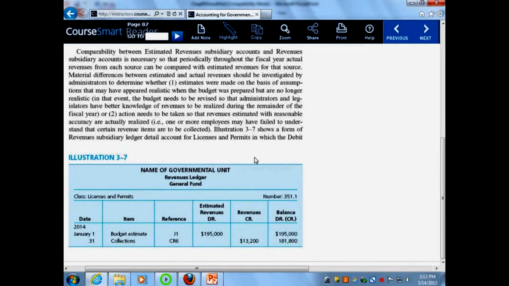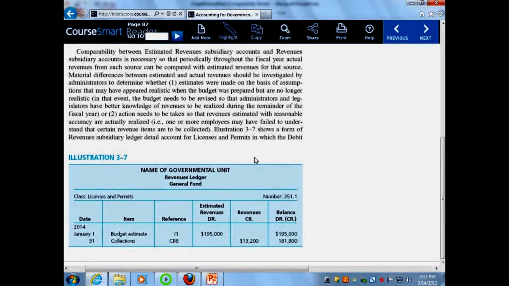Because, as I said to you, what is a budget? A budget is a financial plan. If you're the CFO of an organization, can you spend a dime without having the authority to spend that money? No. And what gives you the authority to spend that money? The budget. That gives you the authority to say, okay, I'm going to order this item under the budget. So just like this, there is an expenditure ledger or appropriations ledger which we'll go into.